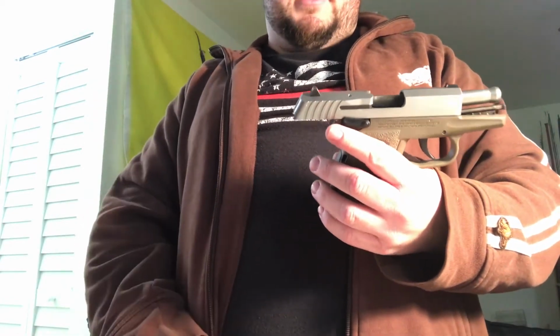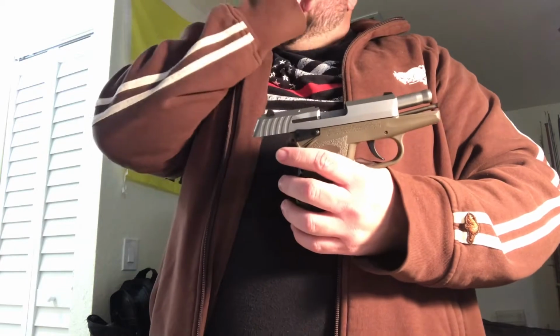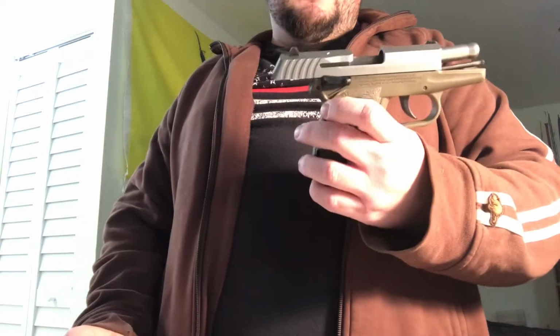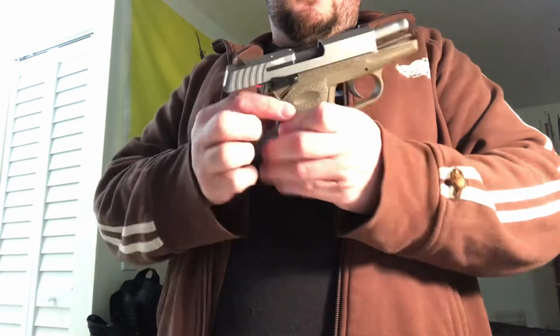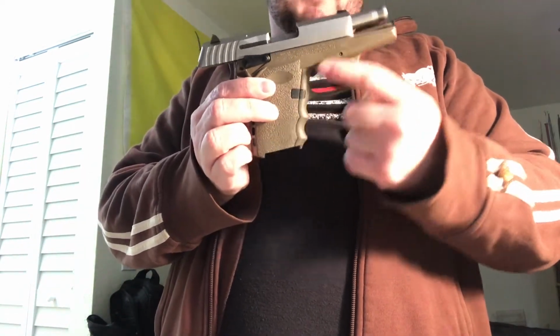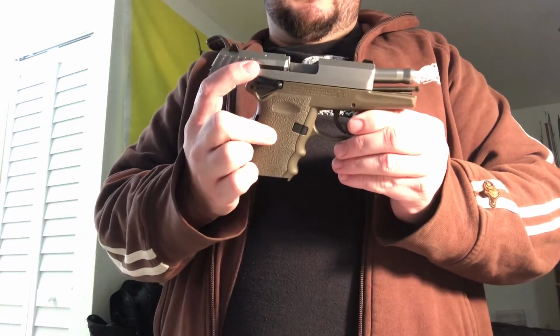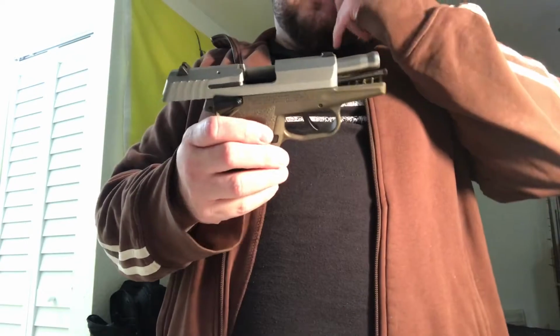What I like about SCCY is that they have the CPX-1, they also have the CPX-2, and now the new DVG-1 in a couple different configurations. So you can get it with or without the ambidextrous safety, and you can get the CPX-1 and some of the other guns in different frame colors. So I've got a nickel slide with a flat dark earth frame. This is what I thought looked nicer compared to just your standard old black handgun.